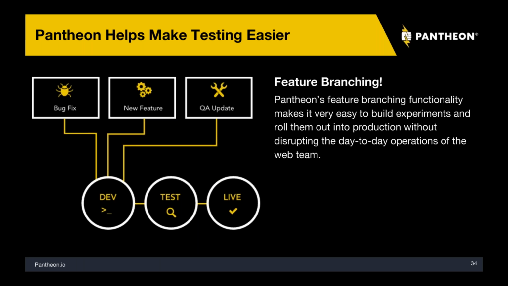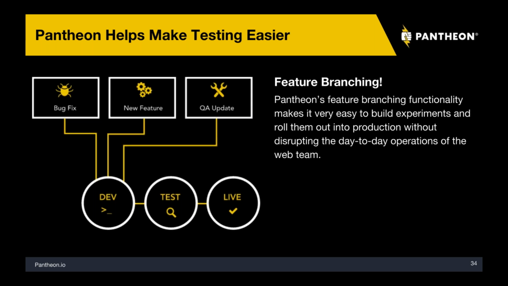So I'm going to do one shout out to our product, which made the testing easier. We have a feature in Pantheon called feature branching. And what that allowed us to do was work on our development team and our designer. We could work on the new navigation system in a branch of development. We could work on the new homepage in a different branch in dev. We could work on the 3 new products and platform pages on its own branch in dev. And all the while, we weren't interfering with the content team's ability to push out changes to the website.